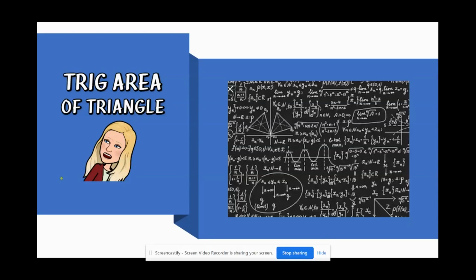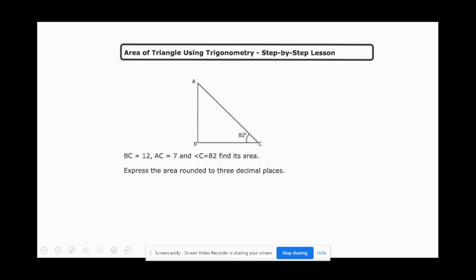All right, we're going to learn how to find the area of a triangle using trig. Now, first of all, what I don't like about this problem is I don't want you to assume that this is a right triangle. In this one we are going to assume that, but then I'm going to reteach it to you again, so that you don't assume that. Basically, I have the formula for a triangle as 1/2 base times height.